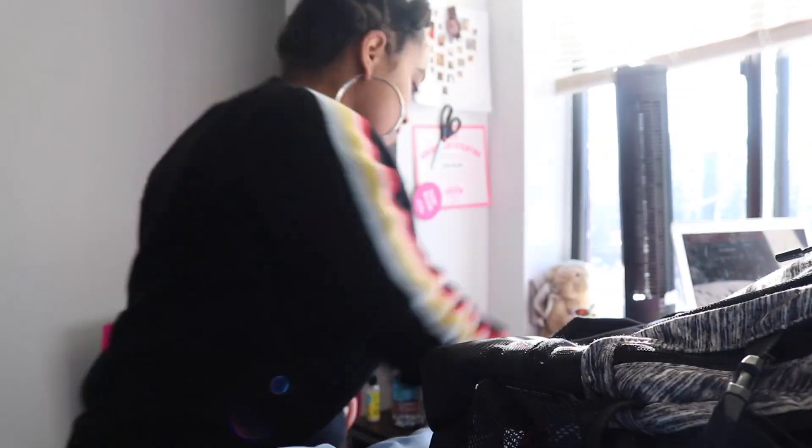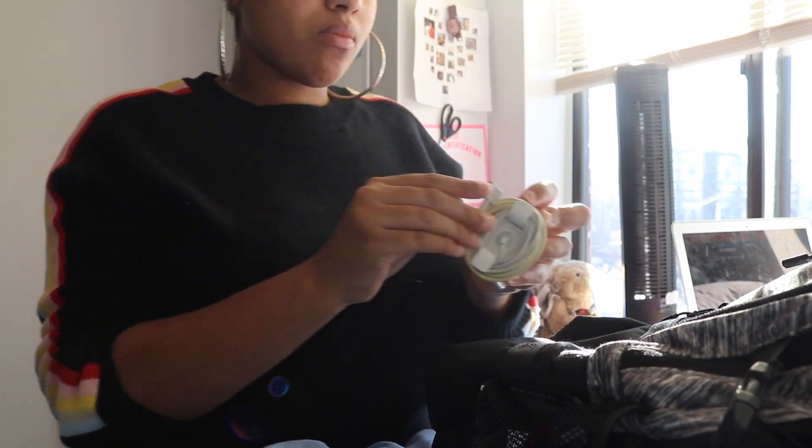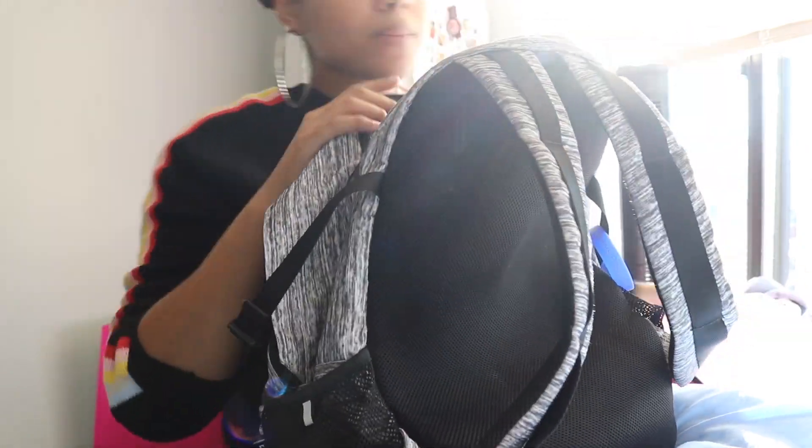Now I'm packing up my backpack to get ready to go. I always make sure I have my portable charger, my terabyte, my headphones for my laptop, my charger for my phone — the USB — and my charger for my laptop, because I'm always out and I don't want my computer to die while my phone is dead.